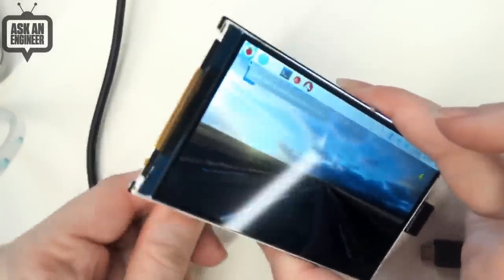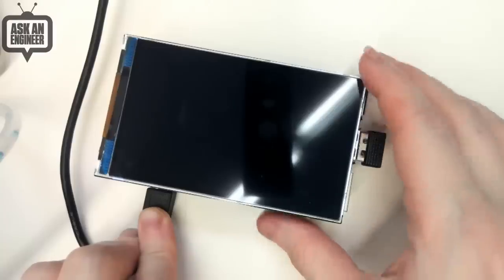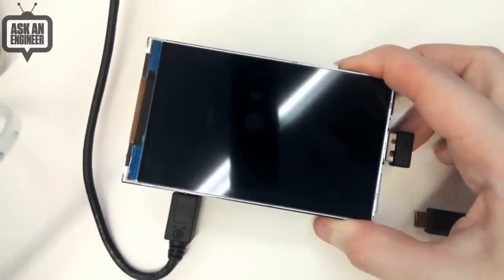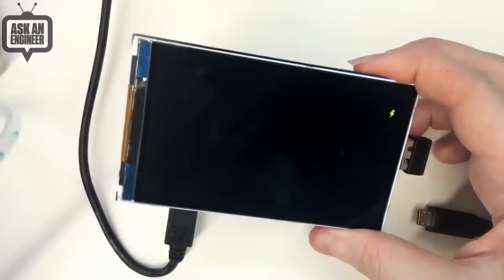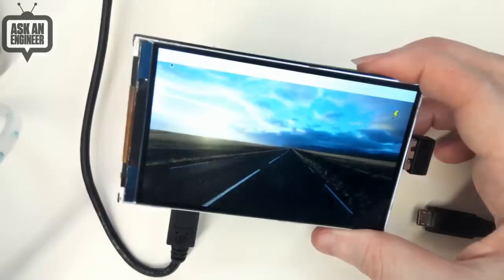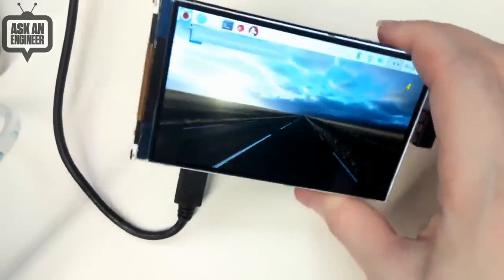I can even unplug it and I can show it being booted up. It's a nice IPS screen, 4-inch diagonal. It's a little bit bigger than the Raspberry Pi. Just give it a second. We'll boot up here. And what's nice is that it uses the DPI output, so it shows even the booting process, and it'll show 800 by 480 pixels, I think. It looks great. And then for this version, you would just attach a keyboard and mouse, and you could have it be a little laptop or something.